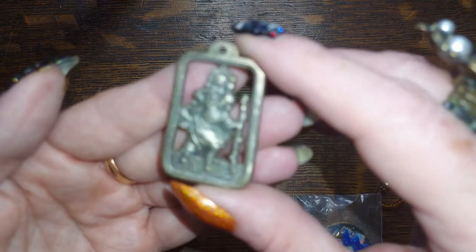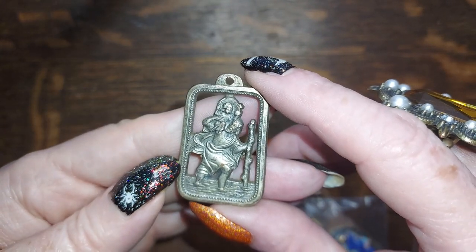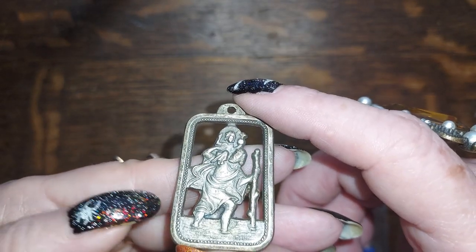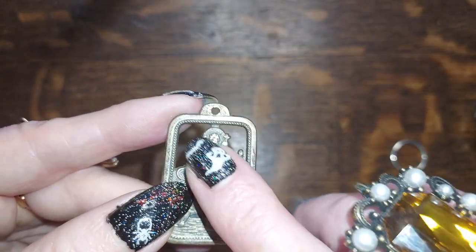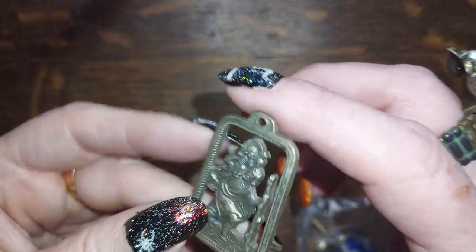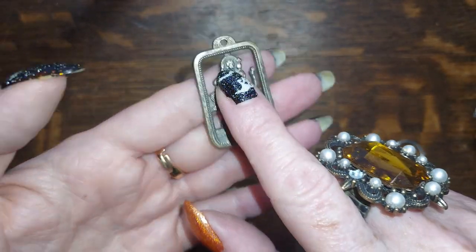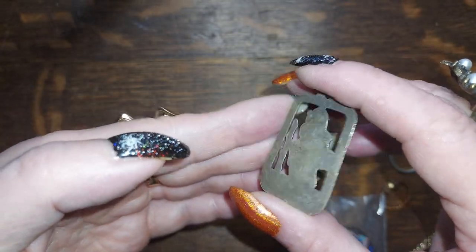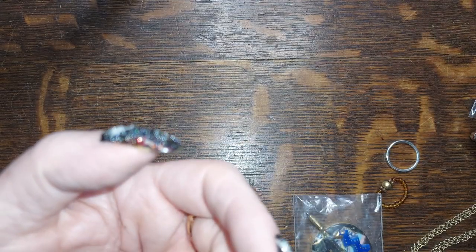They're beautiful — very nice for a gift for someone. This is an Asian — no, not Asian — it's someone carrying the Christ child on their shoulder, so it might be Joseph. Yeah, because he doesn't have the deified halo thing that they usually denote divine with. He's not divine but — that's crazy! That's really neat. It's not silver but it's really freaking cool. We'll do that one for four.